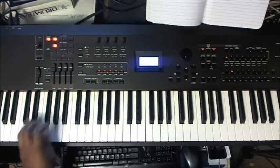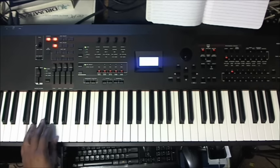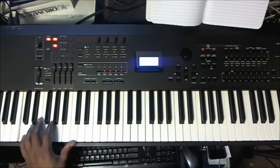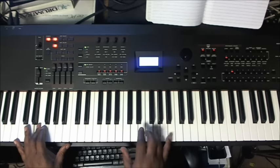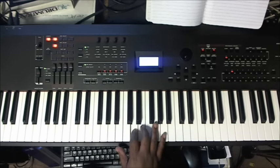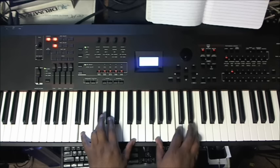So just getting comfortable doing bass again. When you practice scales, playing bass on your left hand becomes so much easier. Just gotta know where you're going to go with it. Cover that chord. Now that's a stretch here. If you can't reach that, you can always split it up.